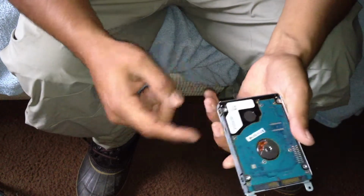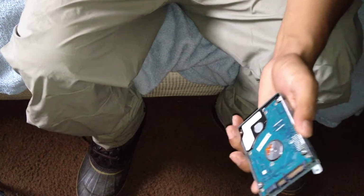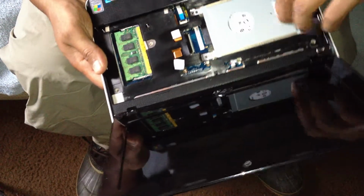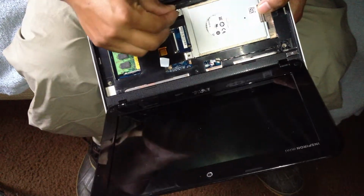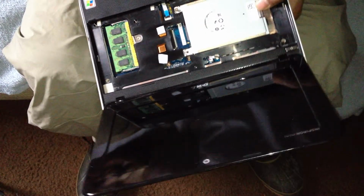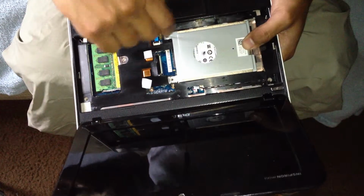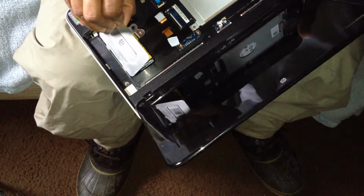So once you take off the screws and you put the other one in, put the screws back on, and you put it back like that, and you put the screws back on. The screws are to hold it in place so they don't move around. And this is where the memory goes.